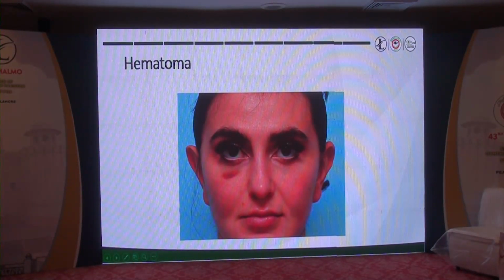Hematoma is very common. Usually it occurs due to puncture of the vessels, but it can sometimes be delayed due to the external swelling that is present at the moment. The patient can present later with the hematoma. And how can we prevent them? Immediate direct pressure can reduce the hematoma size. As soon as you see it, you can just press it and it's going to decrease the size. But obviously it resolves on its own and usually takes around 5 to 7 days.